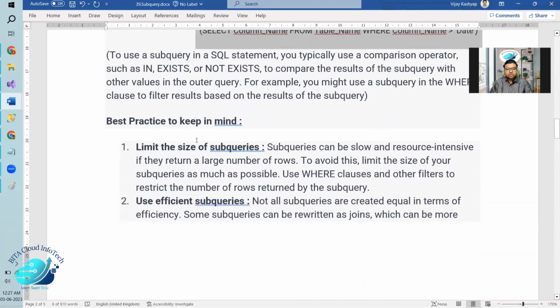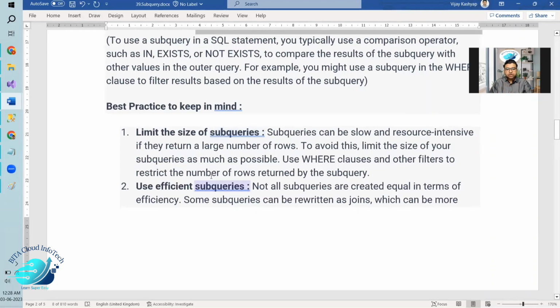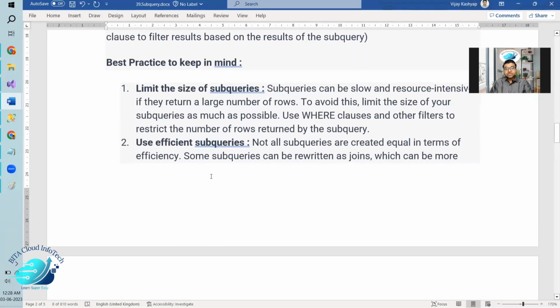Before that, let's also see the best practices when you create subqueries. You need to make sure how many subqueries you are writing in your main query, because it will impact the SQL engine's optimization and finding the best query plan for your query. So make sure that you specify fewer subqueries, and that you use an efficient way. What is that efficient way?